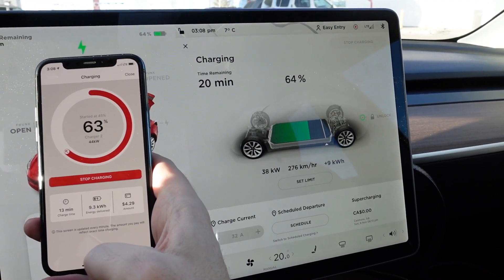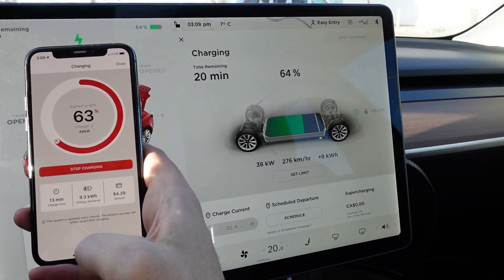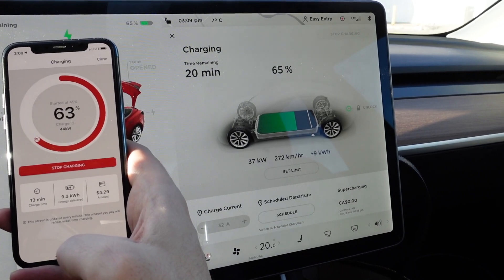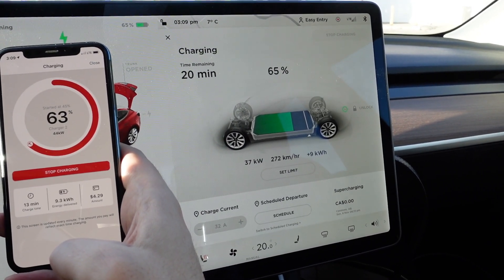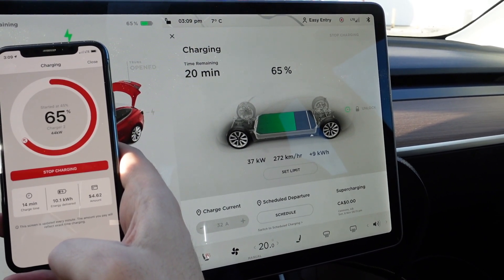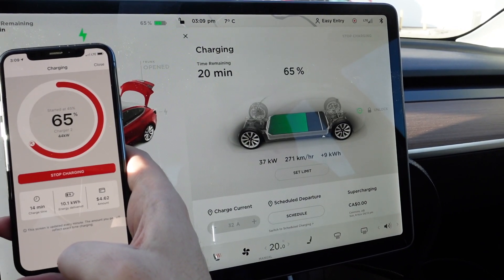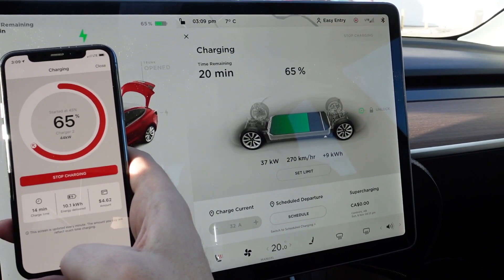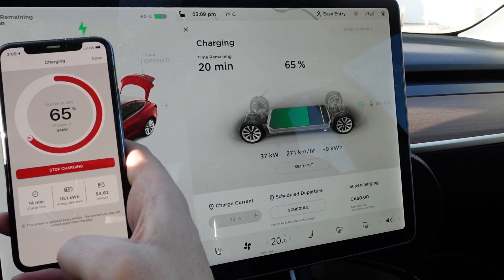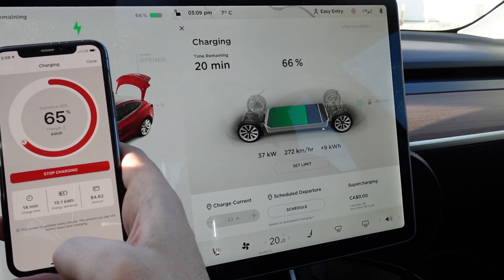Looks like we're about halfway there and the app is a little bit behind — it's saying we're at 63% and the car is at 64%. It is charging as quickly as I would expect when the battery is at this state of charge. I have never once seen it at 50 kilowatts. As I've mentioned in previous videos, it does have to do other things: it has to potentially keep heating the battery to get it at the right temperature for optimal charging, and if the car is being warmed up that's another factor.